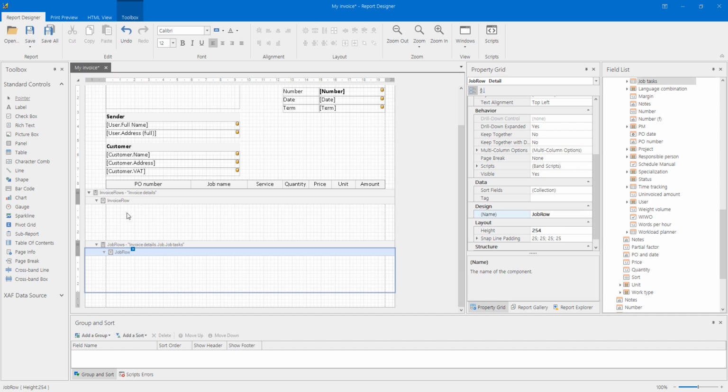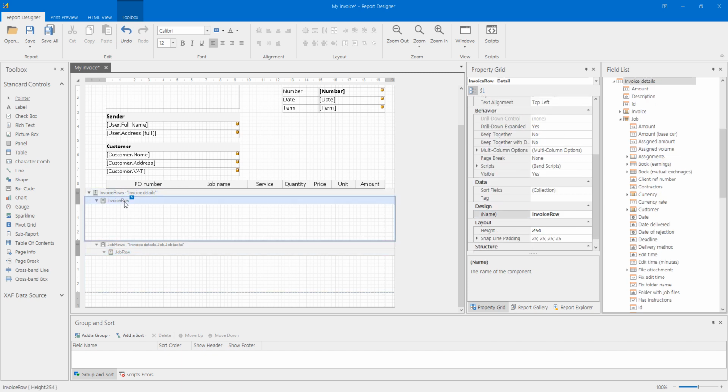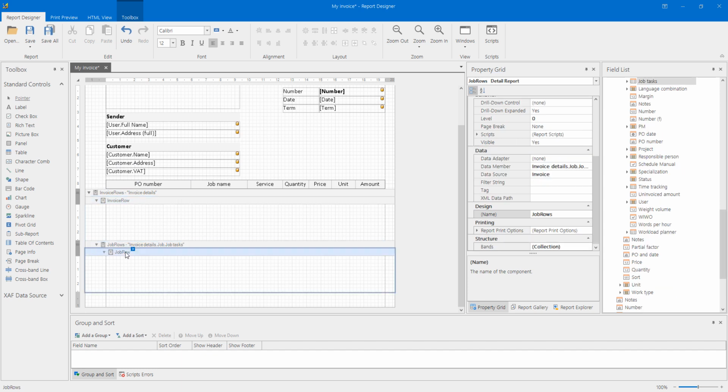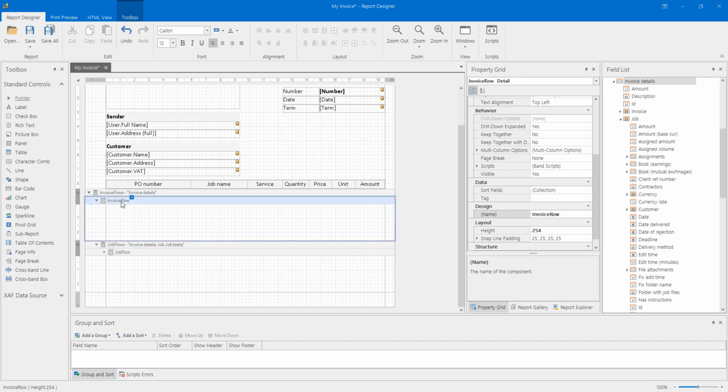So we have a clear structure now: invoice rows with the invoice row band, which in its turn contains the nested job rows report with the job row band. Now we can start filling our table. This invoice row band has sense only when the job column is empty, which is a very rare case. Usually users always link an invoice row with some job.